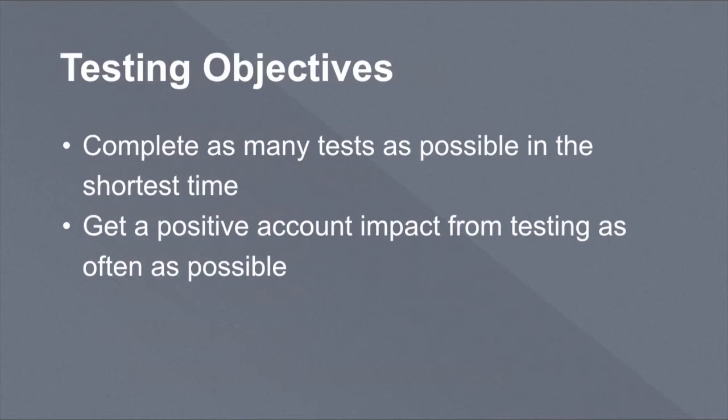So, final slide for this brief lesson, testing objectives. I want to make this really clear because it's important. Let's think about what we're trying to achieve. We're trying to get to our goal horizon, our target objective, our target measure by our target date. The way we get there fastest is by completing as many tests as we can to statistical significance. We want reliable data and have as many of those tests have a positive impact as possible. So it's a question of how many tests can we do and how many do we get right? That's what we're trying to determine.